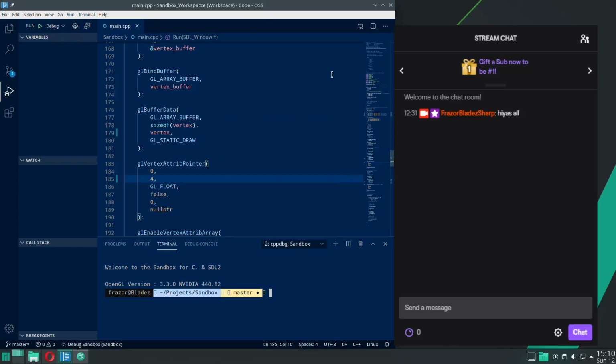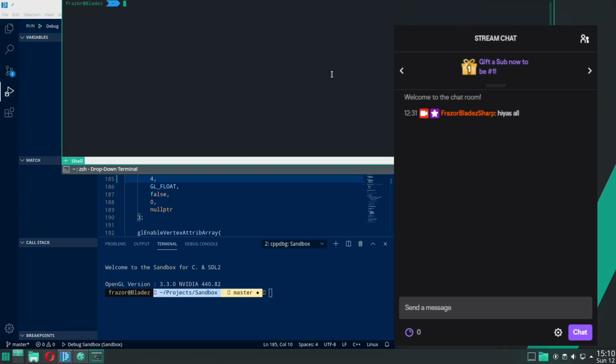Now, to make sure that we are not being too dodgy with this, cd projects sandbox, sandbox build.